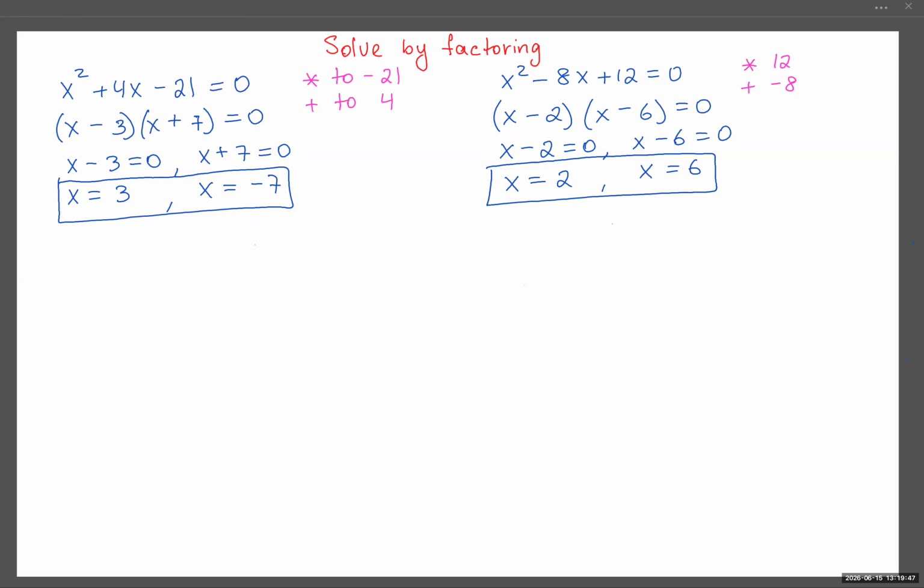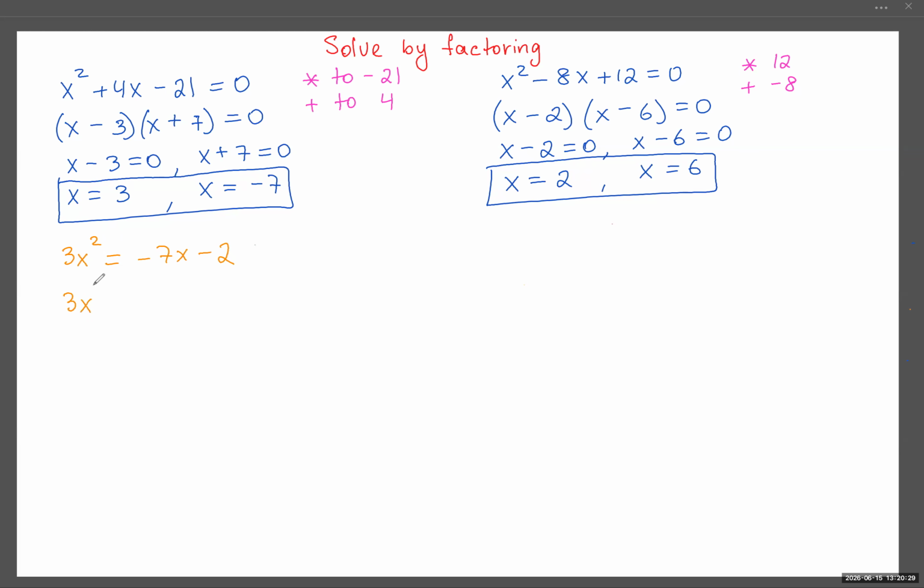Okay, now a slightly different way to write these equations. This time we're not going to have everything on the left-hand side with 0 on the right-hand side. We're going to write it this way: 3x squared equals negative 7x minus 2. Now it's still a quadratic, but it's split up. We need to put everything on the left-hand side with a 0 on the right-hand side. Remember, when you move something from one side of the equal sign to the other, the negatives become positive and the positives become negative.